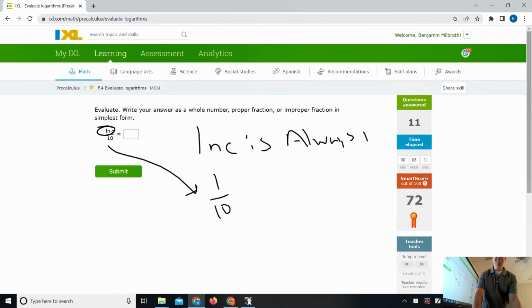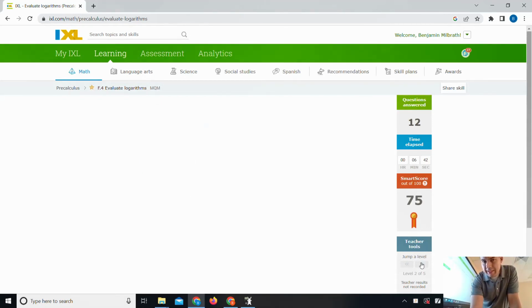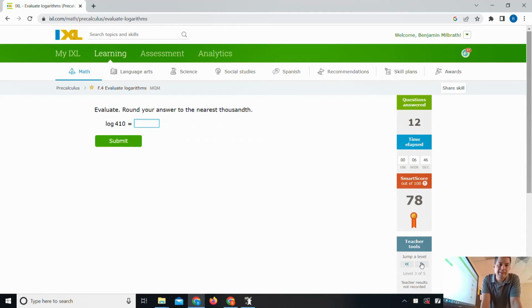Hope you understand it. What level are we at here? It says I'm only at level 2, man. 1 in 10. We got to get better than this. This is just easy peasy stuff. Now, seriously, how is this hard?